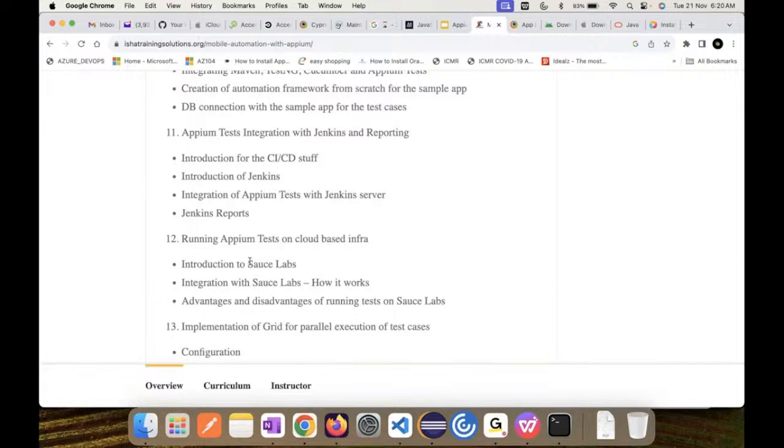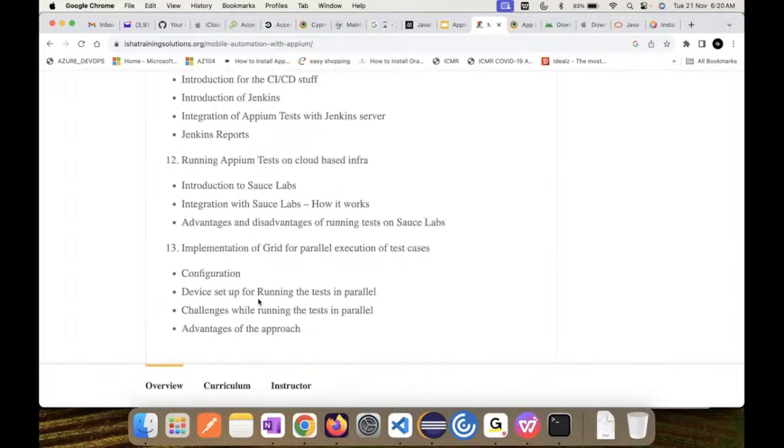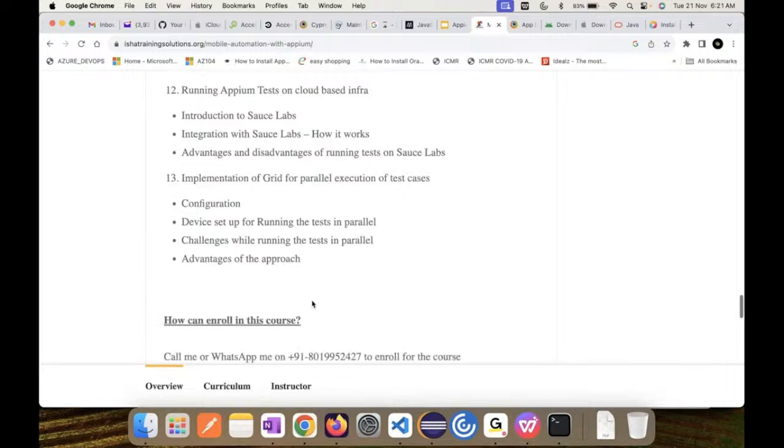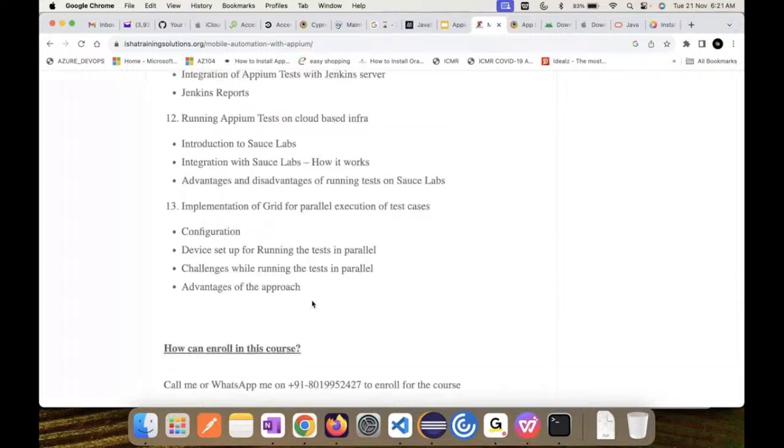We'll see one example of how to integrate it, because that is also a mandatory thing, and how to use it for parallel execution. This is applicable for TestNG. In JUnit there is an option available, but it doesn't work as consistently as in TestNG. So we'll check parallel execution with TestNG. This is all about our syllabus.